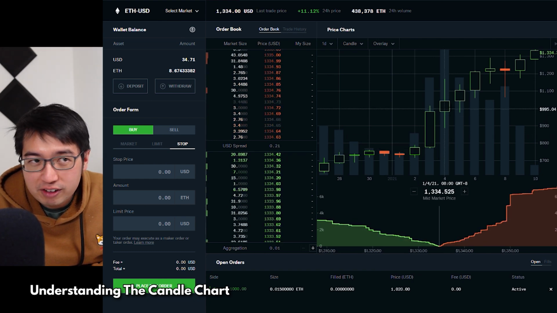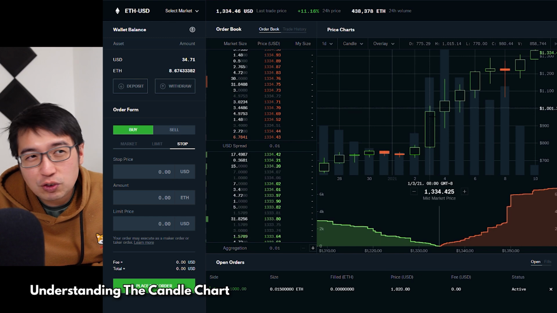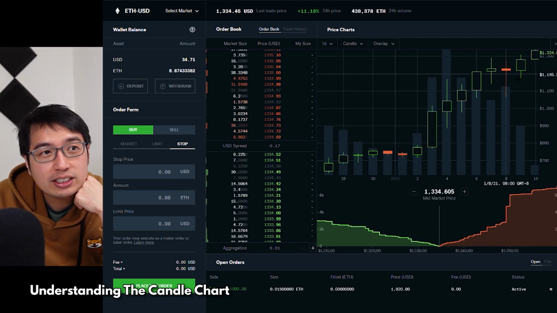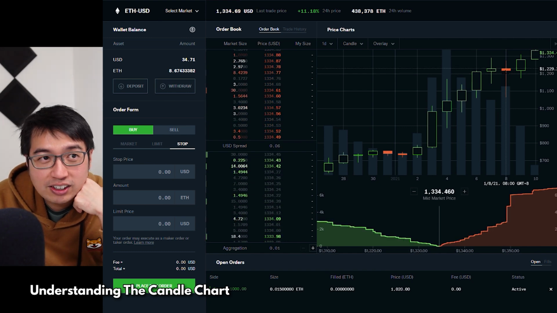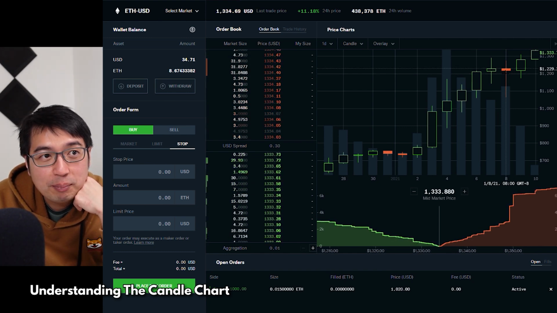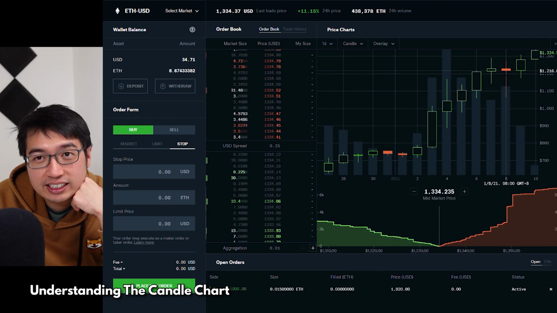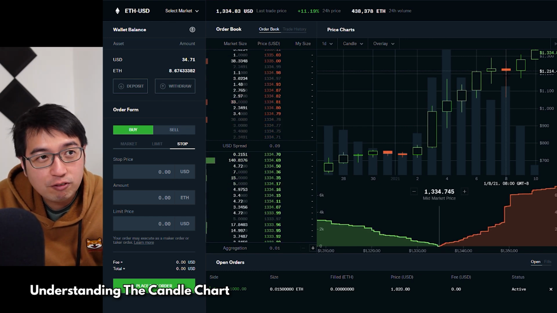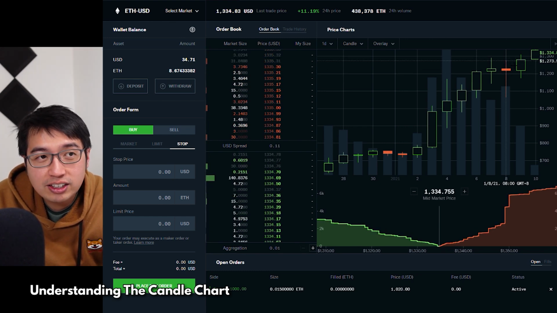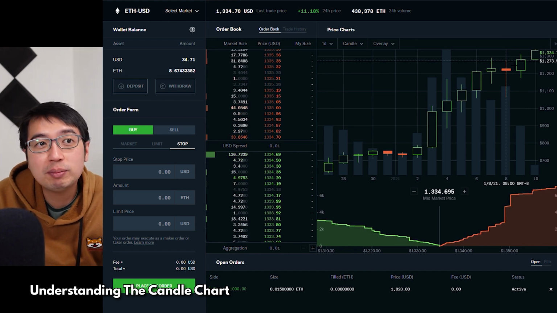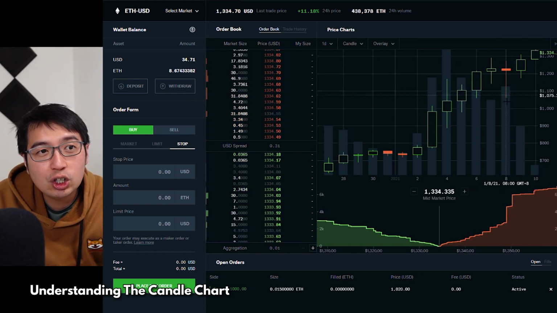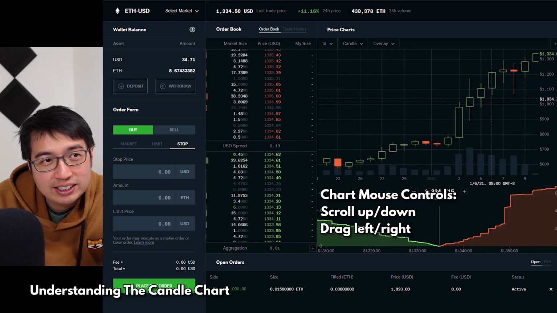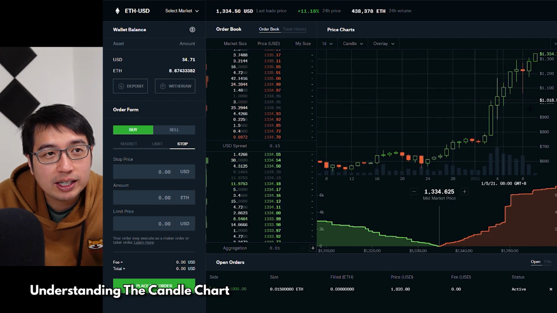Now the wicks are different for each day, as you can see. Anytime we have a red day, that means the price opened at the top of the candle here at $12.29, but it closed down here at $12.16. That's where the candle opens and closes because we're on the daily time frame. But the top of the candle just shows that the price went all the way up to $12.73, but went as low as $1,060. Now, what does this mean?